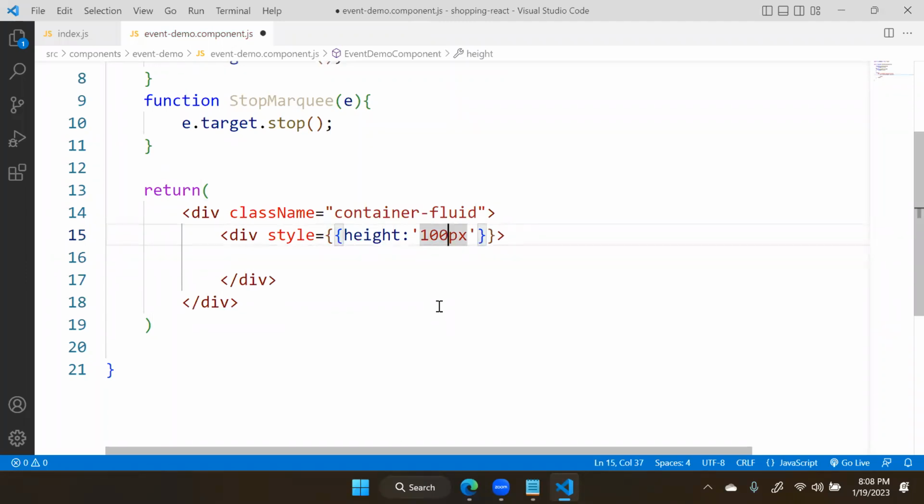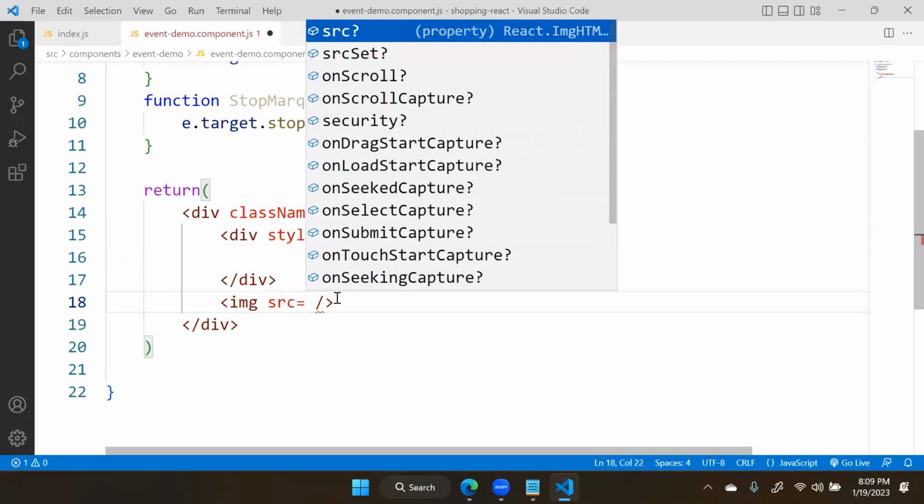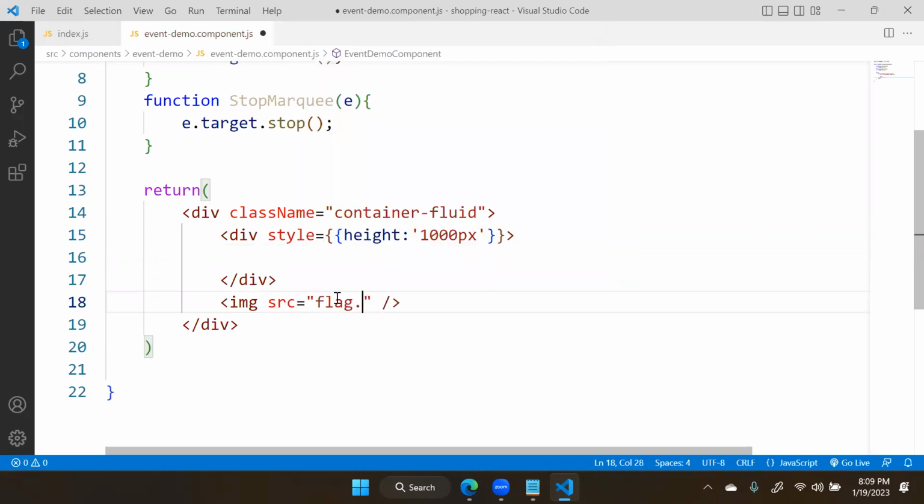That is the height of this particular container. Below this, I am giving an image, some src, some flag.gif. The width of this is 50 and the height also 50. I just gave the width and height for this.